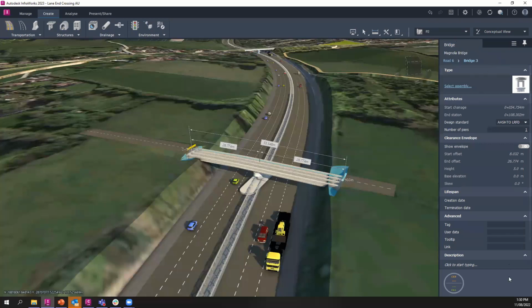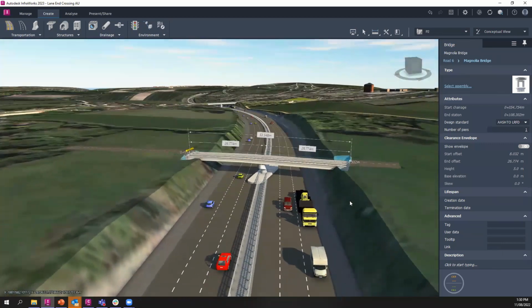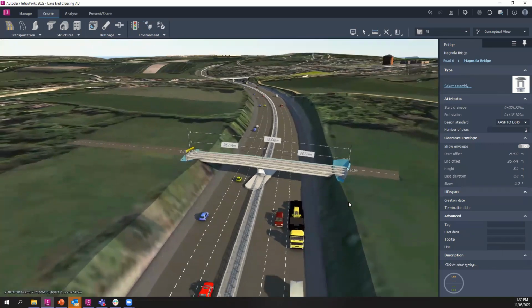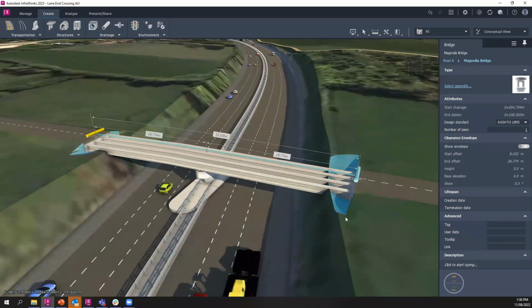You can also see here that we have various attributes in here that we can control for our bridge. So the moment that we created the bridge, InfraWorks has added in the necessary components in there. So we have our abutments, our piers, our girders in there available for us.